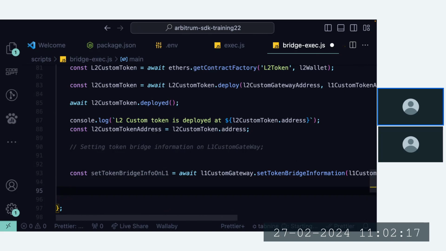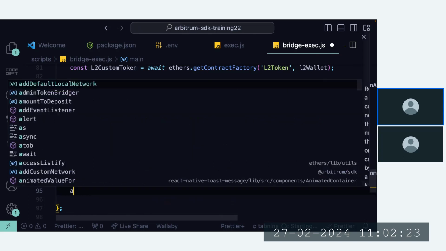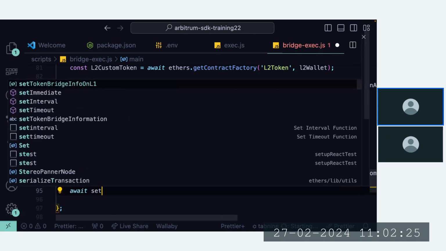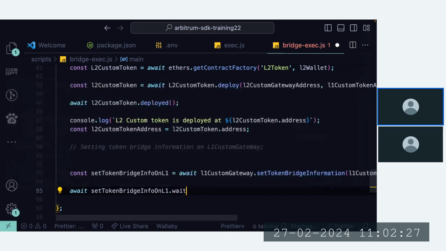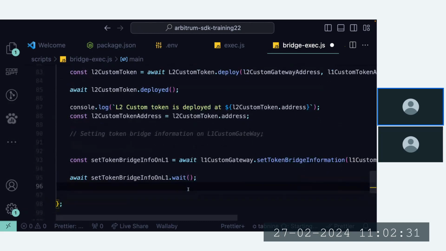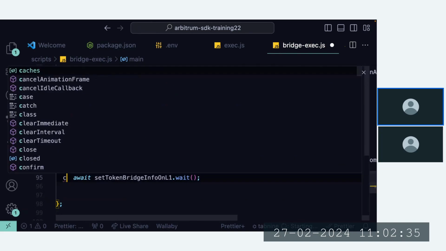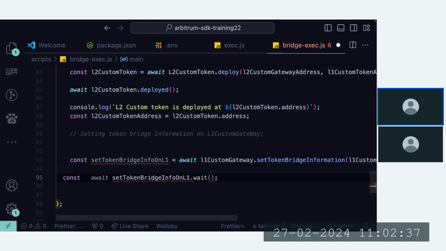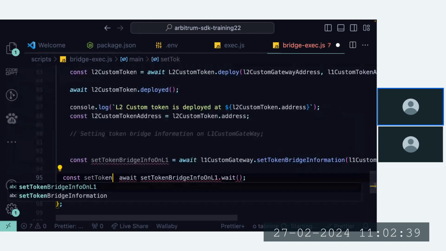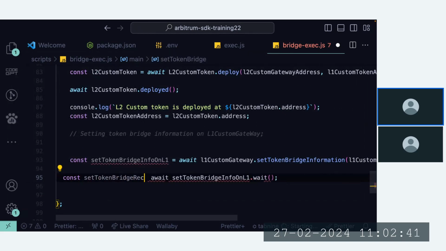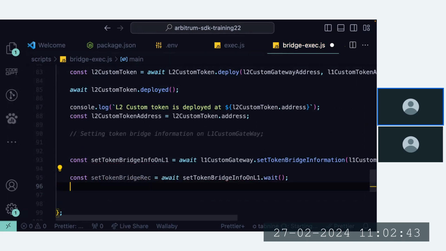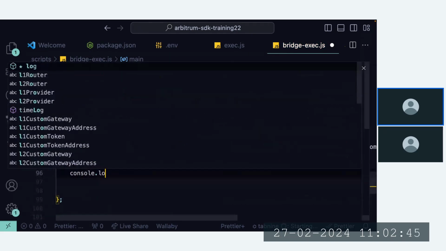So basically what is required at this particular point is we wait for this to be done. You just do your await set token bridge info dot wait. Once you do this, you can easily get your transaction hash, and then you can console log our transaction hash.